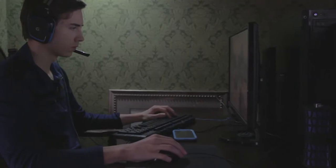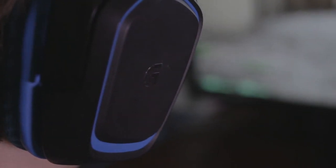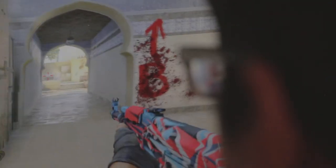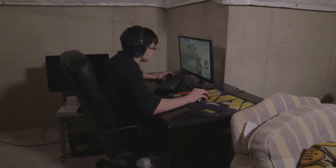I got into gaming around March of 2014 when all my friends recommended it, and one friend said he wasn't going to play with me on Xbox anymore because he got rid of his, so I decided to get a computer and we played together. I grew up on consoles, but my brother started playing on PCs and built his own for around $900. I asked if I could get one for cheaper and he said he'd help me build it. At first it was hard — I didn't feel comfortable because I was used to a controller — but after time I just fell into it.